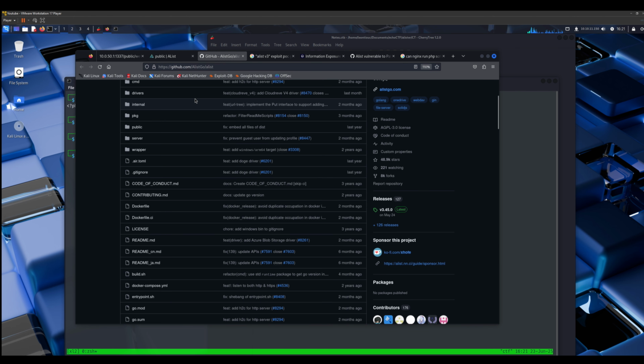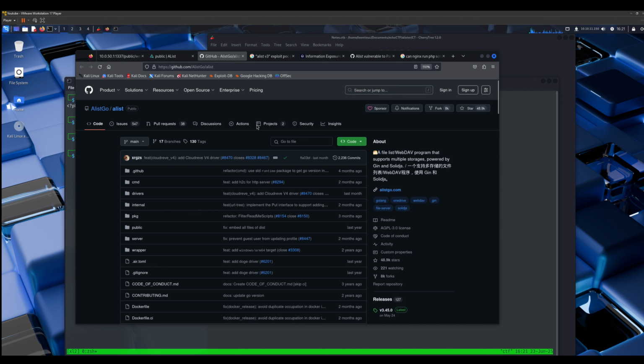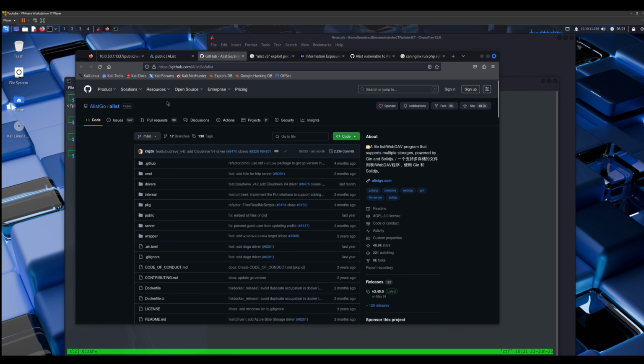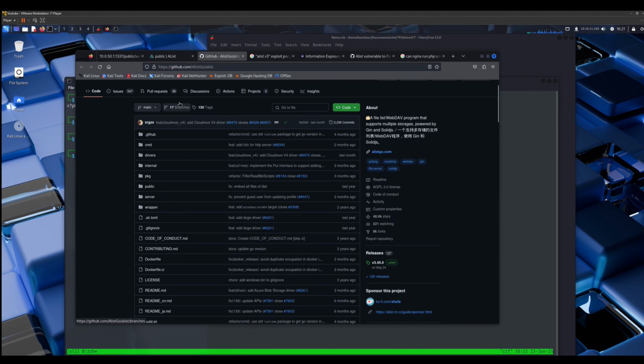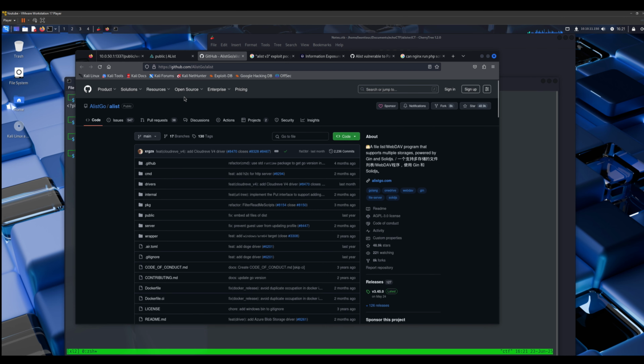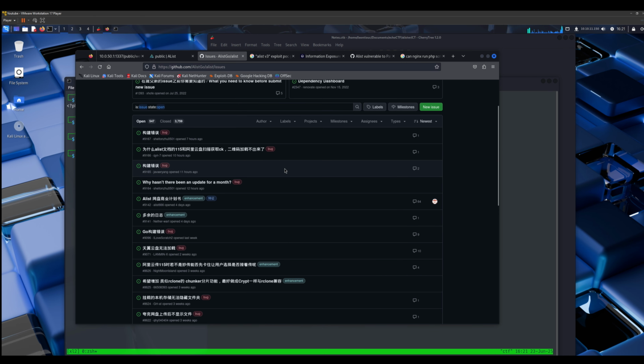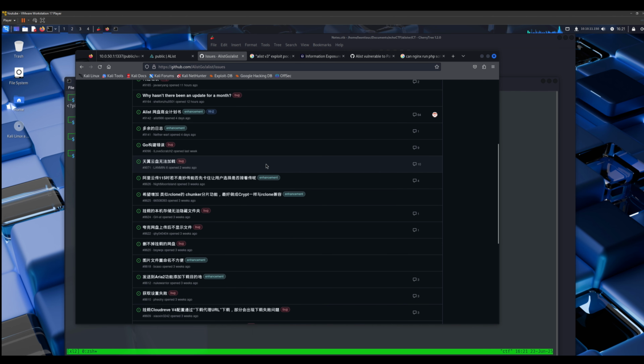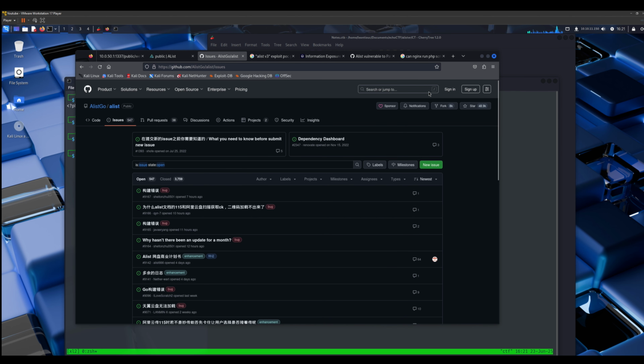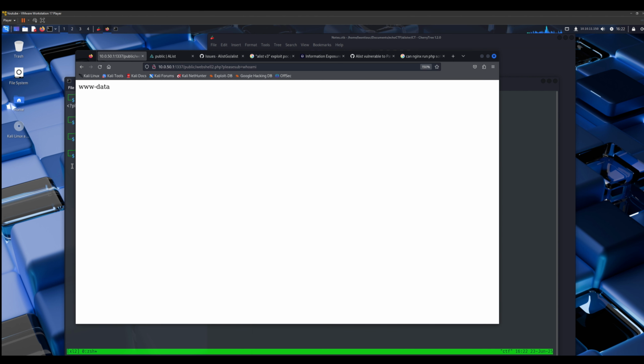When I was looking at the A-list, basically whenever I'm up against software that I didn't know before, or never hacked into before, and I know there is a GitHub repo, most of the time I go to issues. But this time when I went to issues, as you can see, it's all in Chinese, so I had to translate each one of them because I was too lazy to, I don't know, I'm sure there is a plugin that you can translate things automatically, but I didn't do that. Anyway, let's move on.